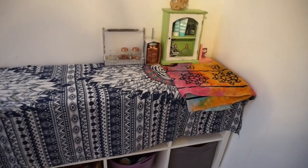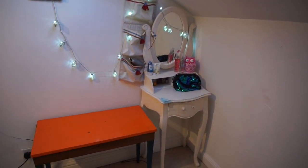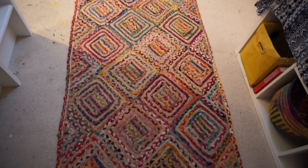So here is the grand reveal. It's still for Lucy to kind of personalise so it's just the basic setup, but I thought you'd like to have a little look. So this is an IKEA bed — we got it second hand and it's absolutely brilliant. It just needs a little bit of touching up, but it's such a great bed because it's got the ladder there and it's got a wardrobe here.